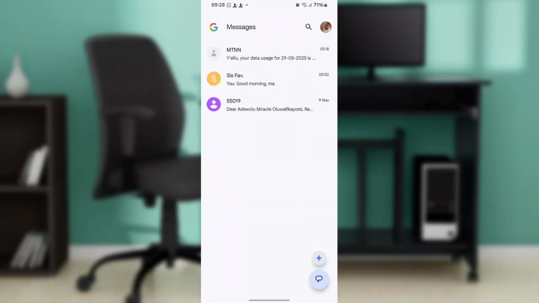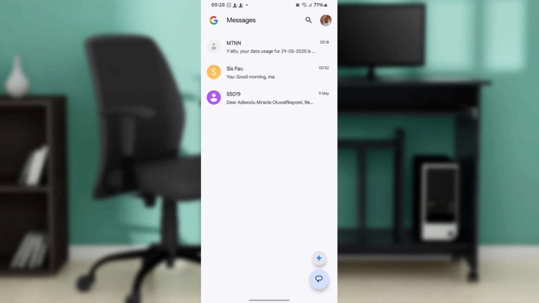Hello, in this tutorial I'll show you how to reply to a specific message in Google Messages. As of May 2025, Google Messages enables users to reply directly to specific messages within a conversation, enhancing clarity in group chats and lengthy threads. Now, this feature is available when RCS, which is Rich Communication Services, is enabled for both sender and recipient. So how do you do that?